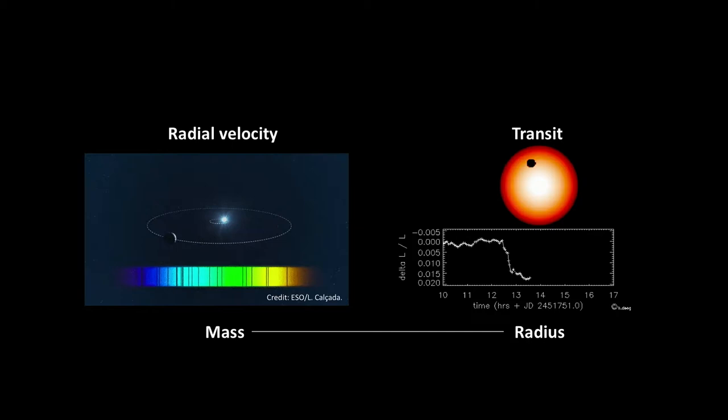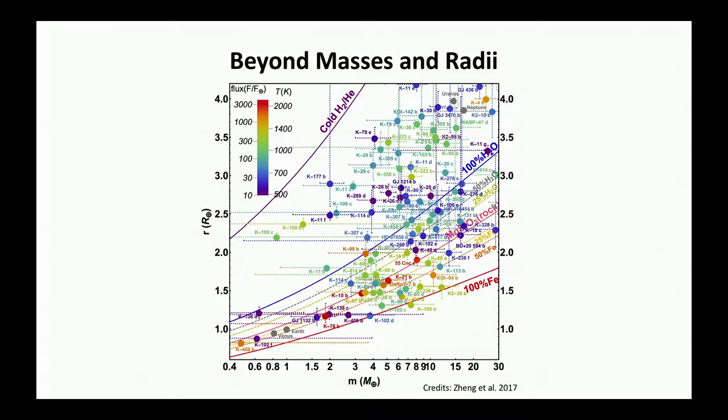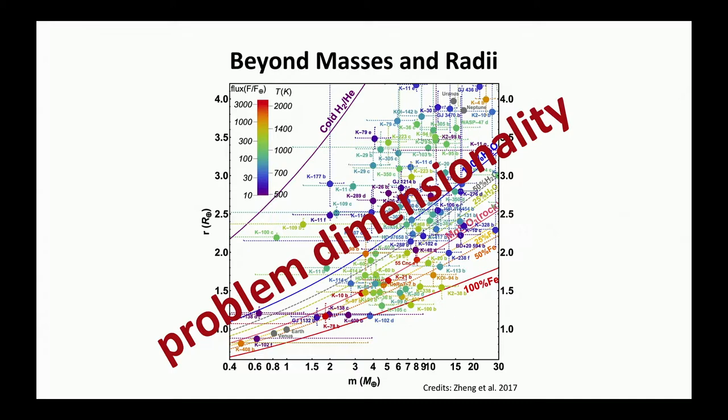Moving further, because we've been further, if a planet is detectable by the radial velocity technique, we can get the density. And then we move to the bulk composition of the planet. So we can have this kind of diagram that shows the function of the size, so radius and mass here in Earth's radius and Earth's mass, different planets, on top of which we can add composition curves. So then we can start to discuss, are these planets mostly made of iron, what is the fraction of water that they have, or do they have a large, cold H2/He envelope? We can also add another dimension to this, which is the type of star or the equilibrium temperature of the planet. And then progressively, we do expand the problem dimensionality.